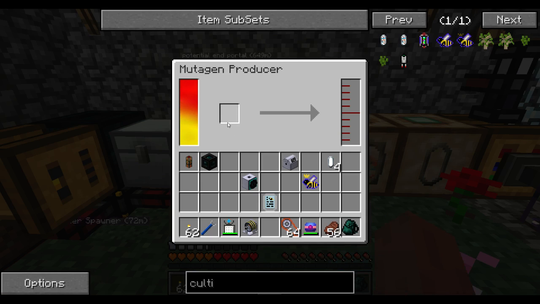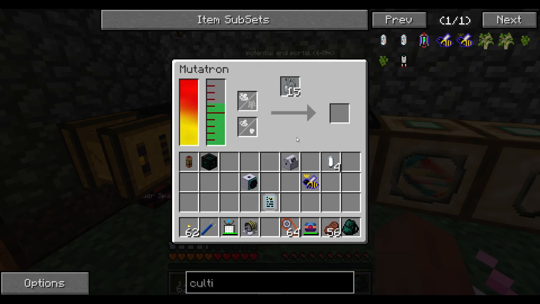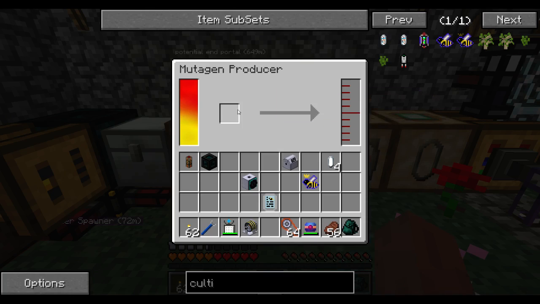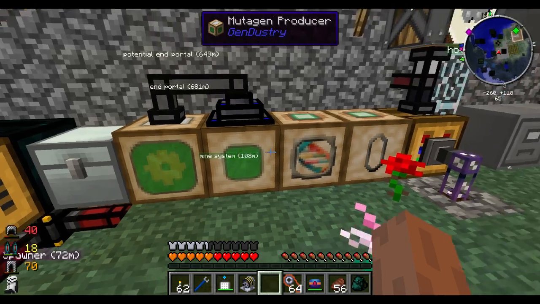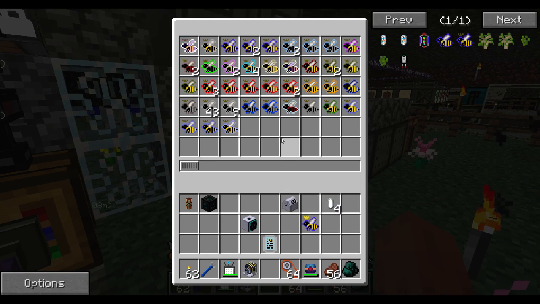The mutagen producer, so this actually just produces mutagen, which you need in the mutatron in order to fuel it. So you can put redstone in here, redstone blocks, uranium you can put as well. Let's get rid of this cultivated queen. We don't need it. Honestly, can't put that in there. I'm kind of surprised. Why can't I put that in there? Oh, whatever.